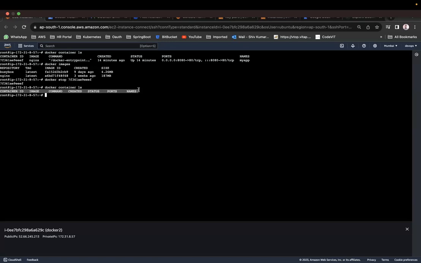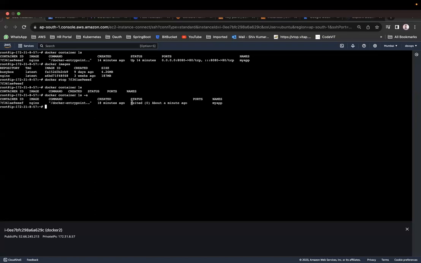We have stopped the container, and I want to list that container as well. How to see that? You have to execute docker container ls -a. The -a flag is used to show all the running and stopped containers. Just press enter.